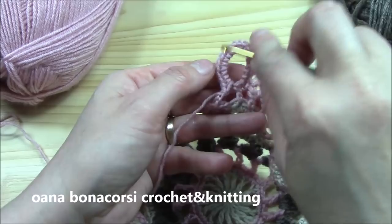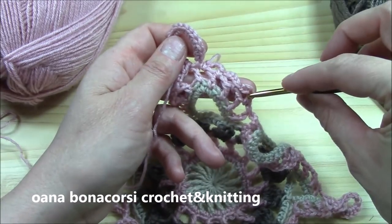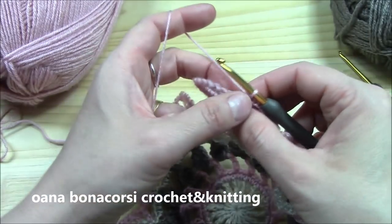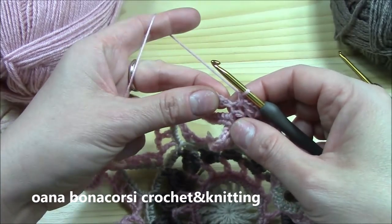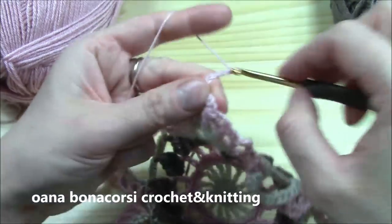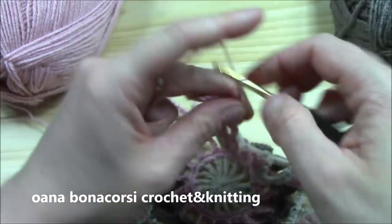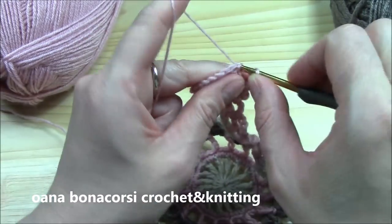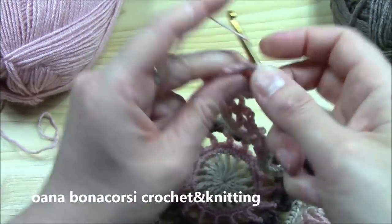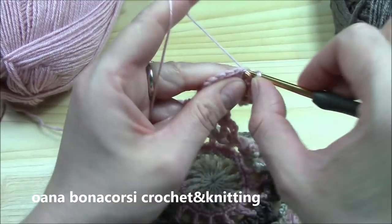Now before the corner, so the 18 single crochet that we have here, we must have three chain four spaces, and we have them. Now we go to work around this 18 single crochet, and we will work like this: single crochet, chain four, skip one single crochet, into the next single crochet, chain four, skip one single crochet, into the next single crochet, chain four, skip one single crochet into the next, chain four, skip one single crochet into the next.